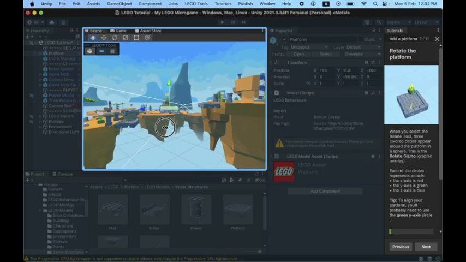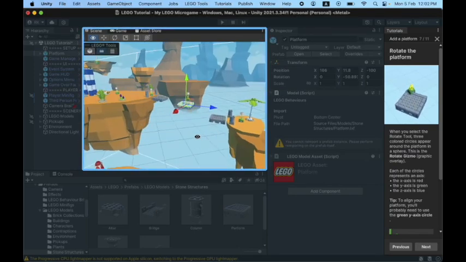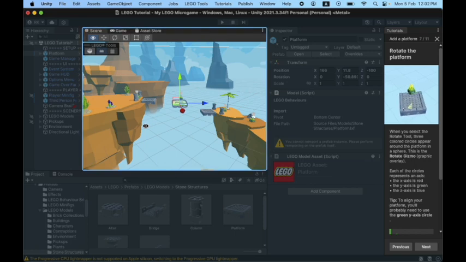Yeah, it's okay from this angle. It's okay from this angle. Yes. Okay, so we just check the coordinates of the reward and then position the platform accordingly. Right now its coordinates are 166, 11.8 and minus 100.